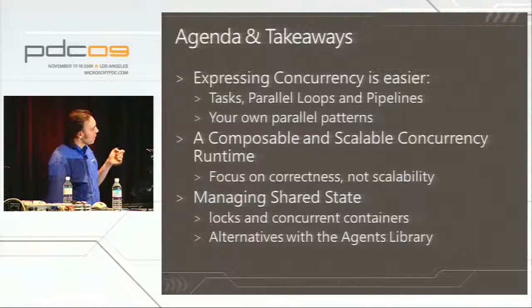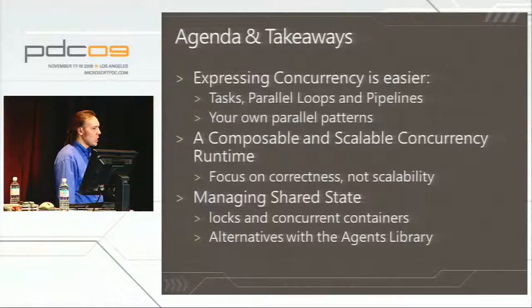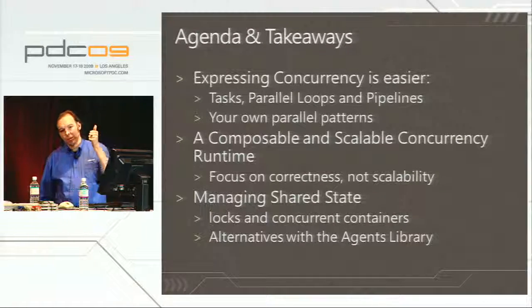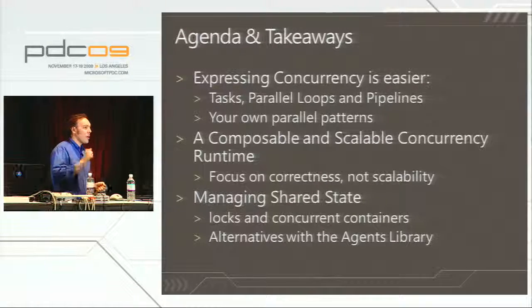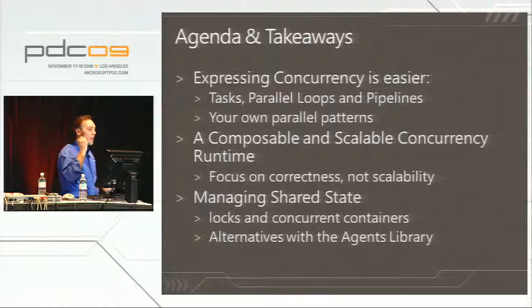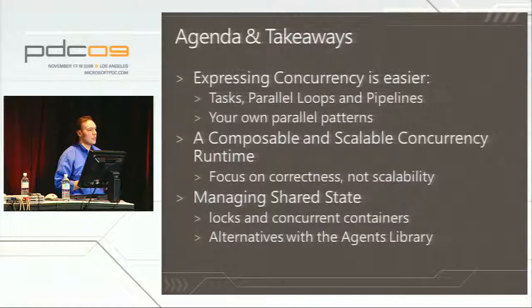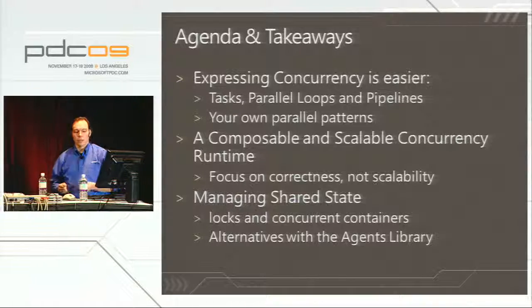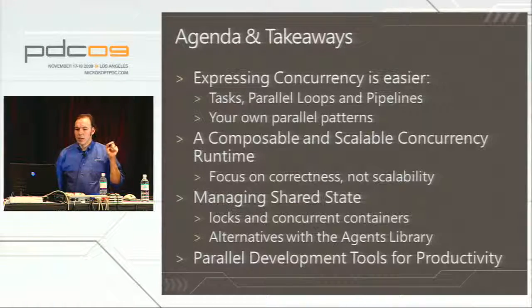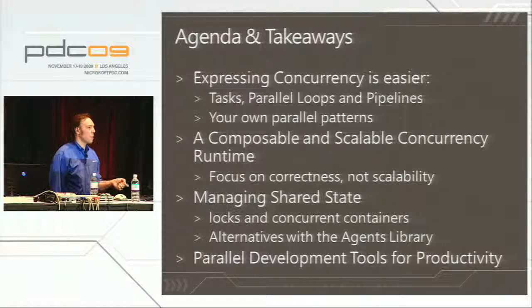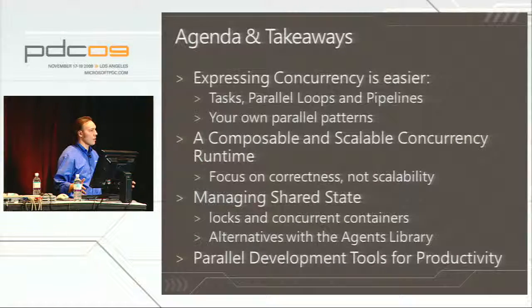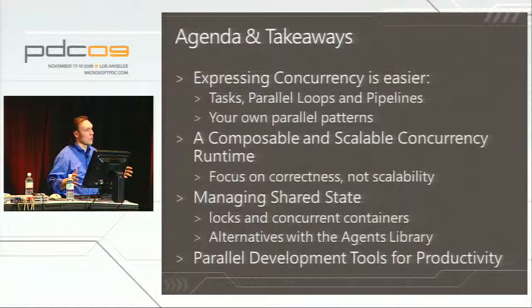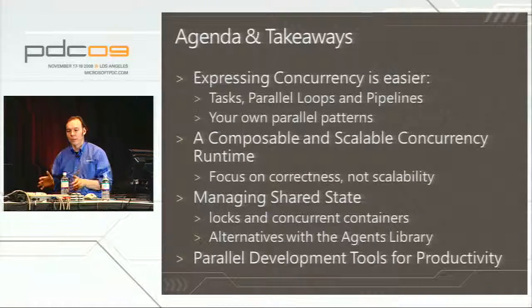And finally, 2 more things. I want to talk a little bit about managing shared state. So we'll talk about some of the locks and the concurrent containers in the programming model. We'll also talk about how to avoid that shared state and do some different things via message passing in the Agents Library. And throughout this, as I'm doing demos, I'll be showing you the tooling enhancements we've made to Visual Studio 2010 so you can navigate your parallel or multi-threaded program, optimize it, profile it, and make a little bit more sense out of what's going on.